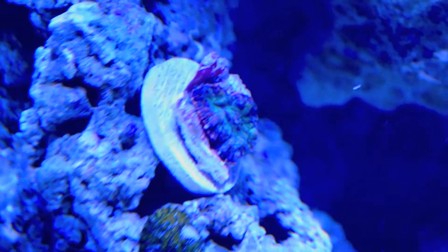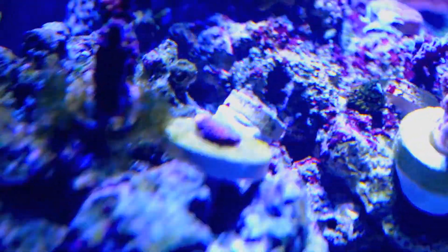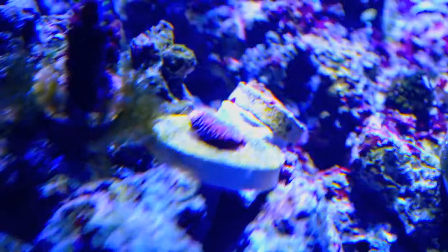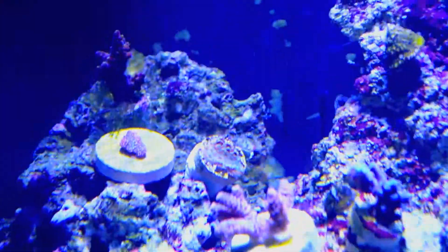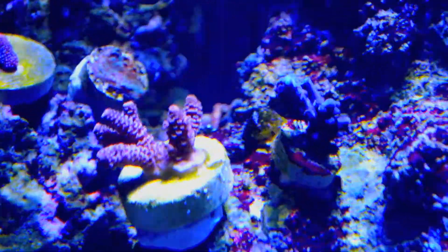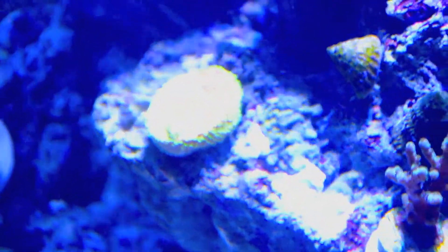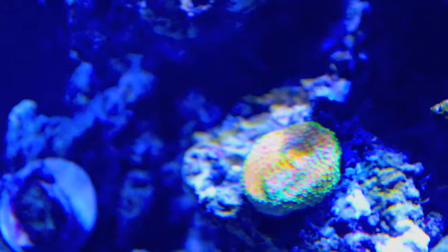For coral I have one mushroom — probably the only mushroom I'll ever have just because of the unique color it came in. I don't really like mushrooms or soft coral. This right here is a Garth bonsai purple-green polyps with a bunch of clipper on the bottom. This is a paradise monti and cresting monti — I love that, it's real small, hopefully it'll encrest real quick. Just got it last week. Right next to it is a red chili pepper, that's been growing pretty quick but losing a lot of green. And this one right here is a rose millepora, and right next to it is a blueberry acro.